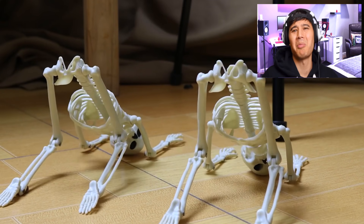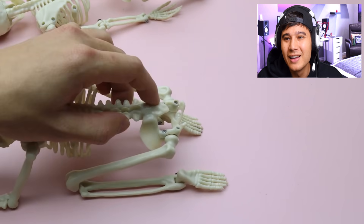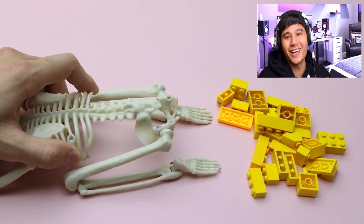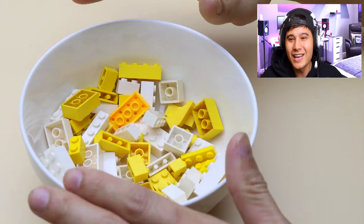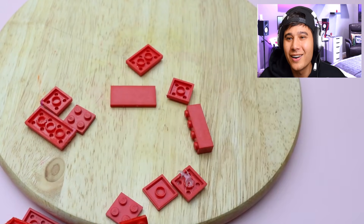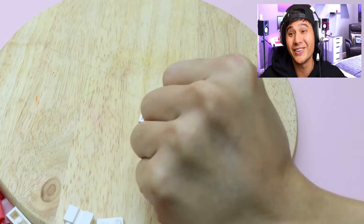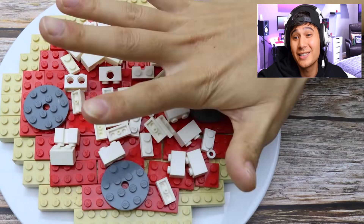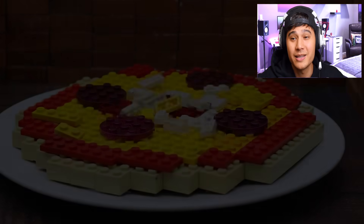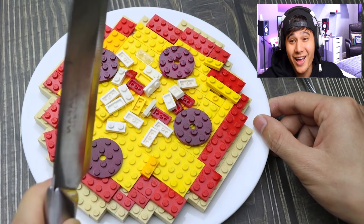Are they twerking? They're twerking — why are they twerking?! All right, this guy's pooping Lego — what the hell! He's made these skeletons poop Lego. All right, you need some tomato onto the pizza. What's this cheddar teeth gonna turn into? More Lego! Add that to the pizza, put the cheese on — wham, let it simmer, and boom, you got a pizza. It's a bit hard, probably because he made it out of Lego.